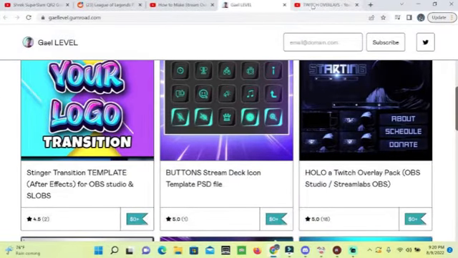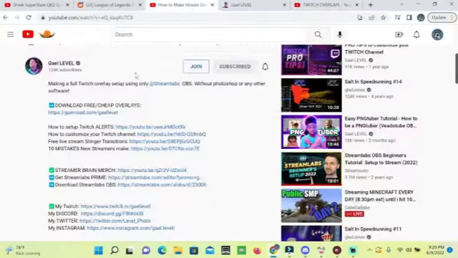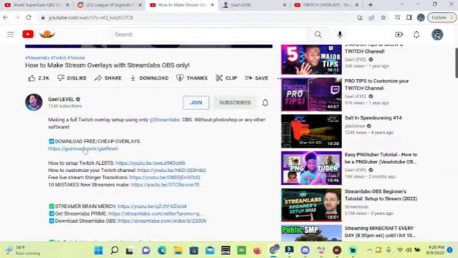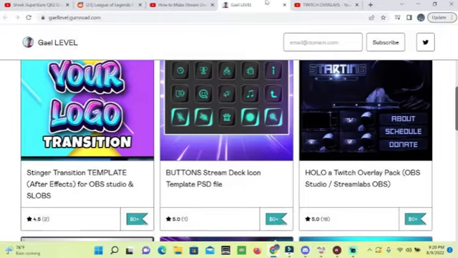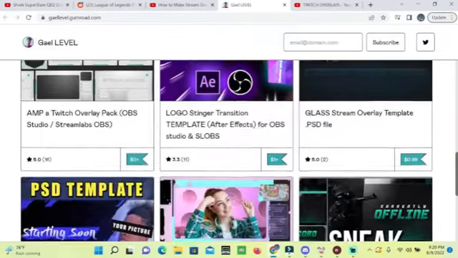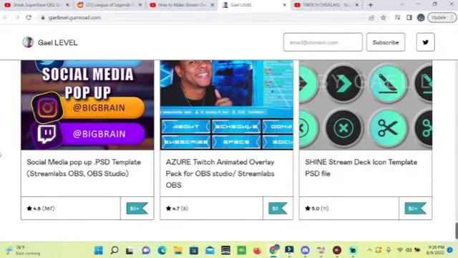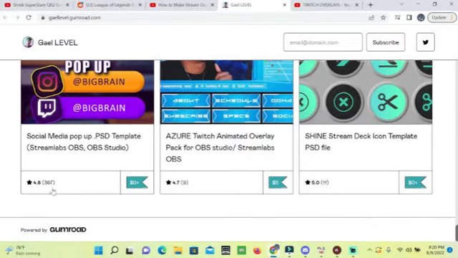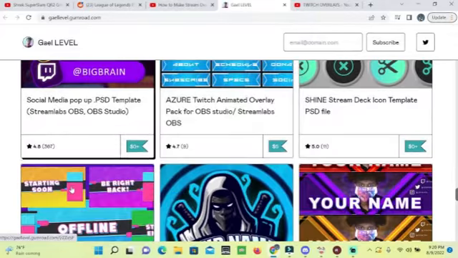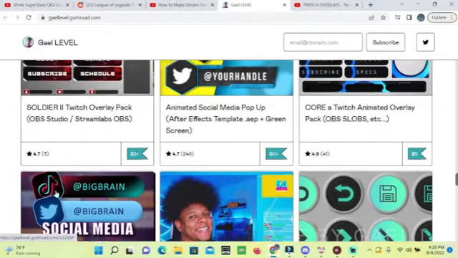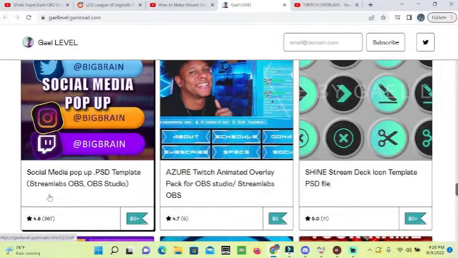So luckily, this cool guy right here, Gale Level, if you just go to his page, he has a cool thing where you can get overlays, so you can just choose what you're trying to go for here. This sounds so obvious, but I cannot stress the importance of actually taking your time going through this and making sure that you choose an overlay that fits you, because it's going to be something you're going to see every time that you stream. You will make sure that when you look at it, it's pretty and it's nice.